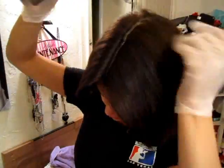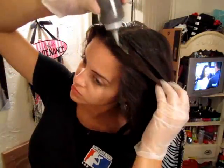So now I'm just applying that Garnier beige blonde color on my ends. To be honest, you can totally skip this step because, as you'll see in a second, it didn't do anything to my hair. So this was just a waste of time right here. And now I'm just darkening my roots a little more because, like I said, it wasn't as dark as I wanted.